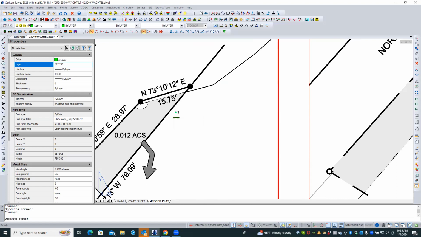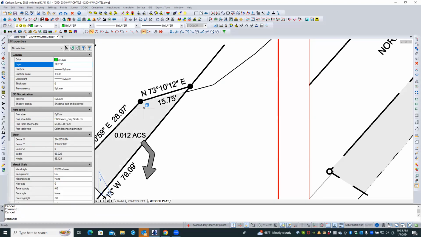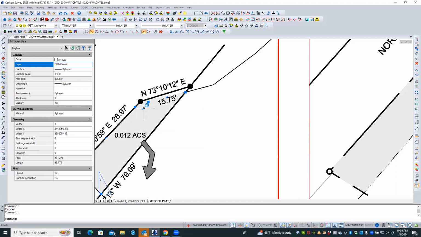So we are in there now, and now we just edit this. I'm gonna remove that vertex and then put this there. And do the same for that polyline.